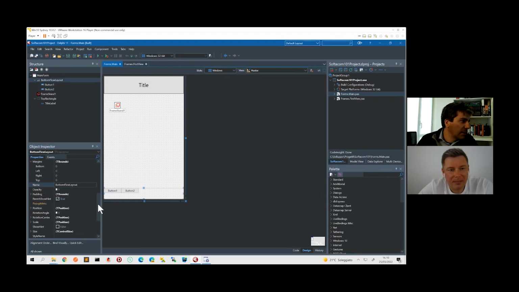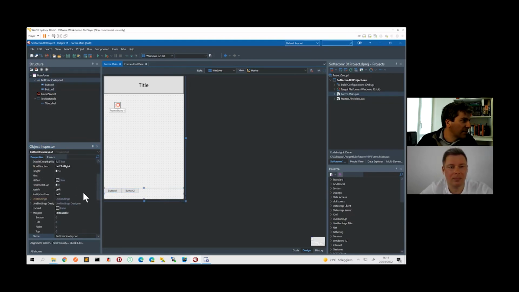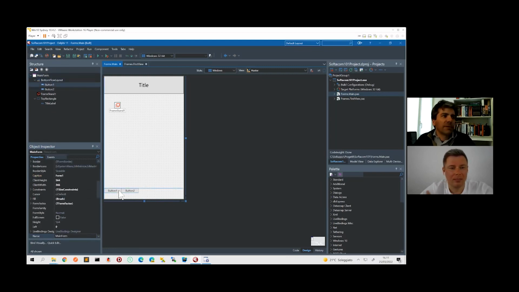Let's say we put this aligned left, and we set it not to keep the platform default size. Well, okay. So this one will show the first view, and this other one, the second view.